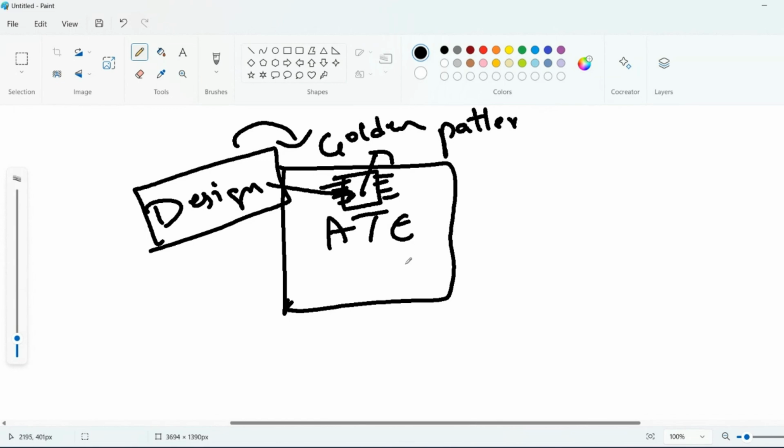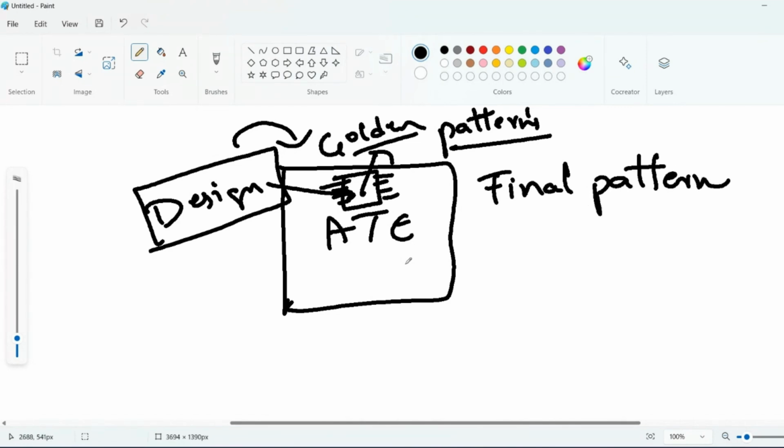Golden patterns mean they will not be coated with 24 karat gold. These are the final patterns, or test vectors, that have proven that my design is 95% to 100% fault free.